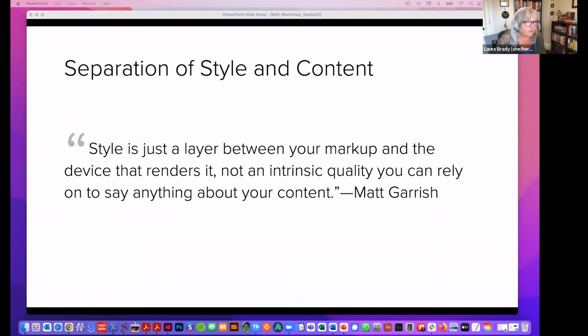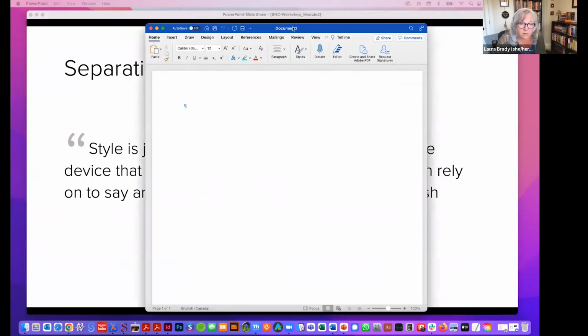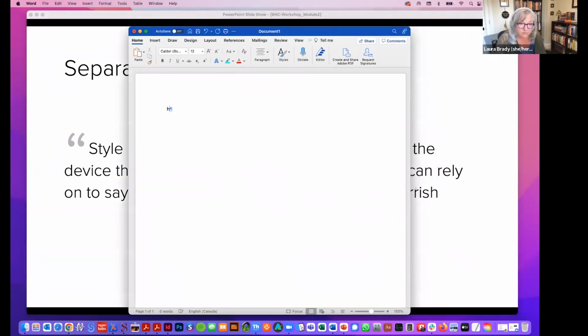create a Word file and show you exactly what I mean. I hope you can see that Word file. Okay, so this header, I could make this bold and make it big, and it looks like a header now, but it's not tagged as a header.